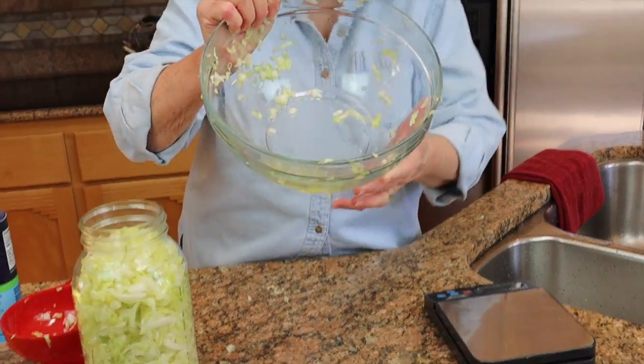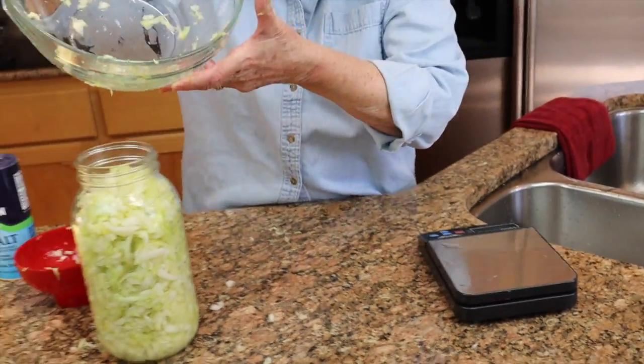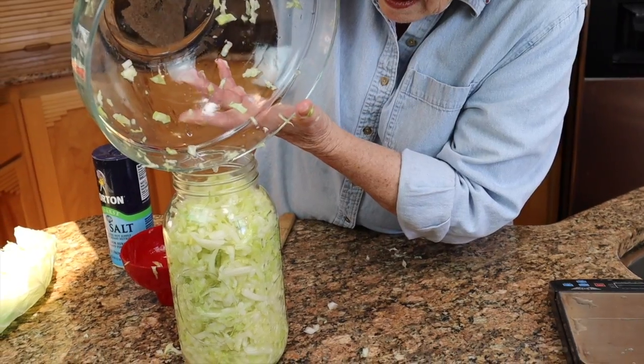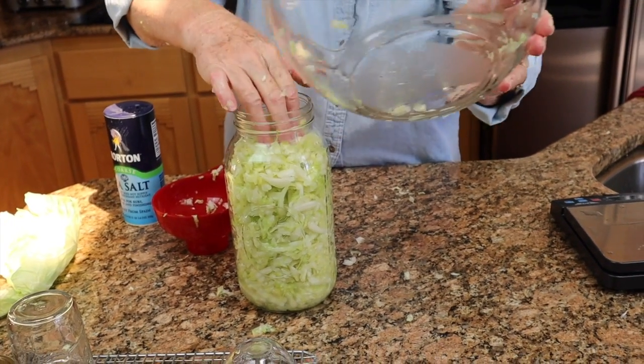Okay, so look at the liquid that has been produced here in this bowl. So we're going to pour that right in. And then I want to get all these little cabbage pieces in. It's going to make wonderful sauerkraut.